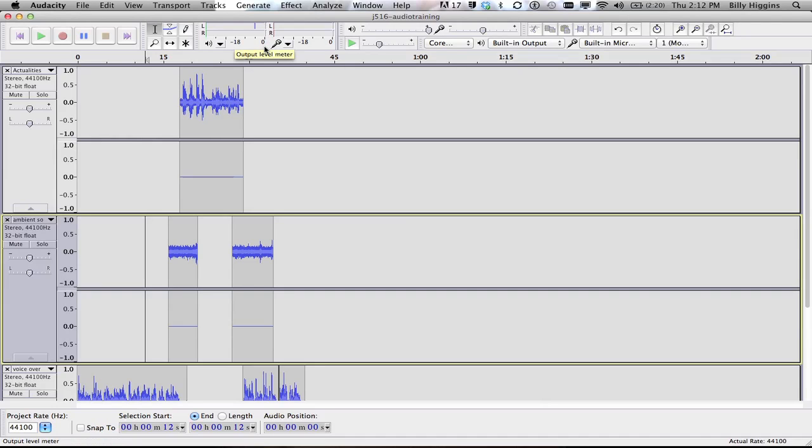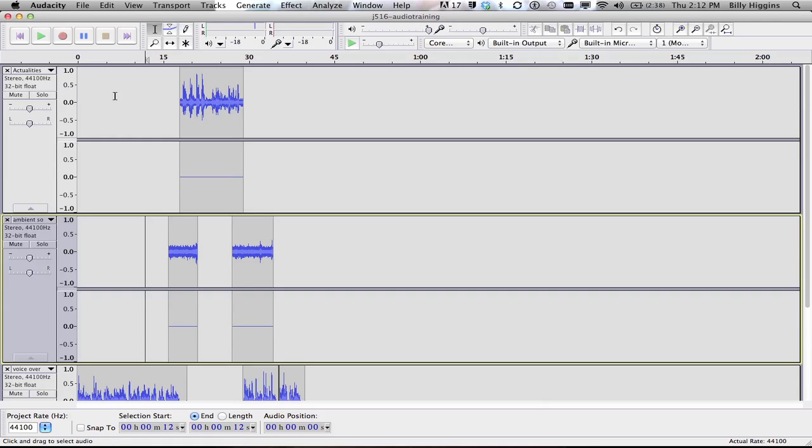Now, if your audio is too loud or too soft at any place in the piece, you need to adjust it so the levels look correct. Good audio levels are just as important during this process as they are when you are recording your audio in the field. Now, one way to set the audio level for an entire track is right here. You can actually adjust the gain of the track right here.